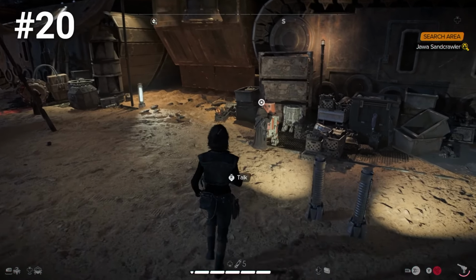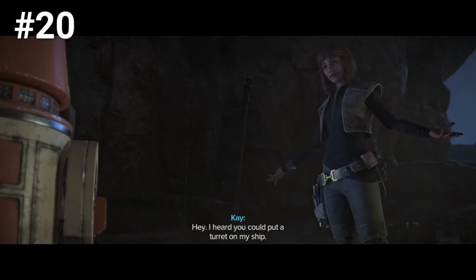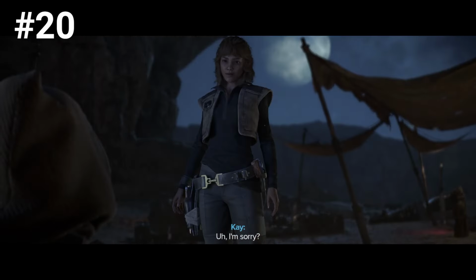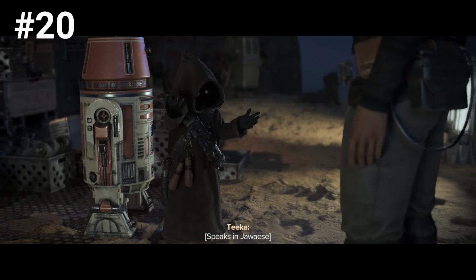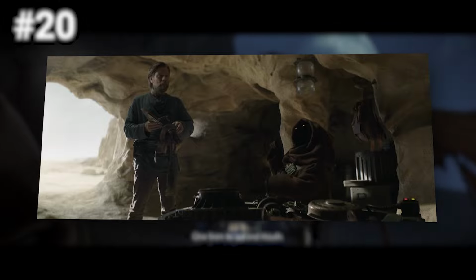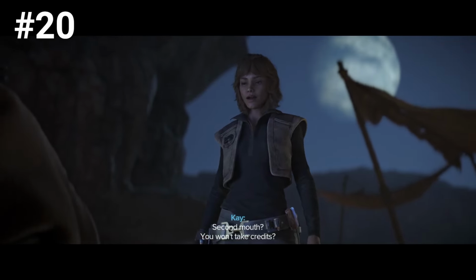Now, the final Easter egg to do with the Lars homestead, and I'm not 100% sure on this, but I have a feeling that this note that I just talked about was sent to Tika, who sold Obi-Wan the toy in the first place. Now, if that name rings a bell, yes, Tika, the Jawa expert in this game, she was actually the Jawa from the Obi-Wan Kenobi show, which I thought was an awesome little nod. So Tika herself is actually a little Easter egg that I think most people will miss.